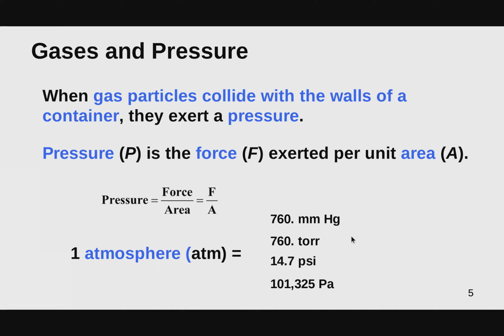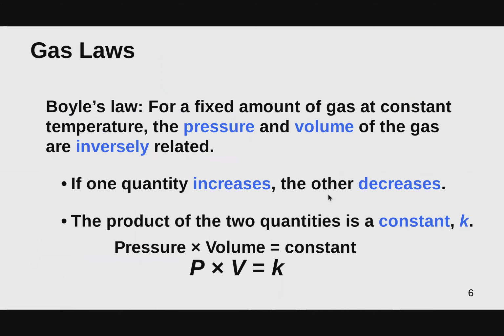And then there are a couple of other units, torrs and pascals. We don't commonly see those very much. Pascals is very much a physics unit, and torrs is much more of an atmospheric science term, so we don't really use these very commonly. But the one we will use quite a bit is our friend, the atmosphere. One atmosphere can be expressed as being equal to all of these different quantities. As a general rule, we'll be working in atmospheres for this course.